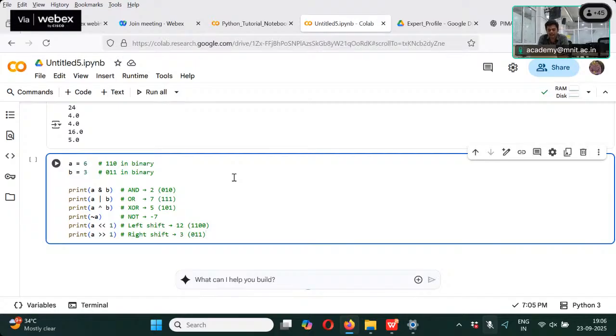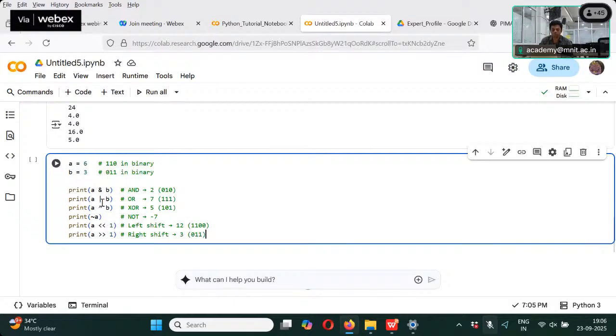So A and B: binary 110 ANDed with 011 is bitwise. You just observe that 0 with 1, the outcome is 0. Middle value 1, 1, so you will get 1 as the outcome, and 1, 0 is 0. So if I do bitwise AND, then it is 010. So the outcome is 2.